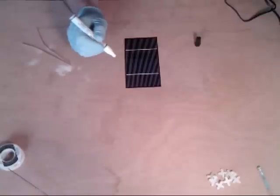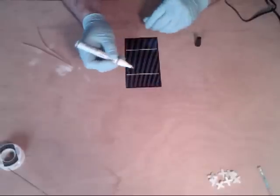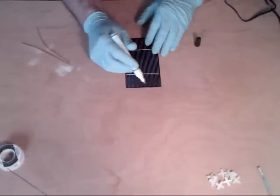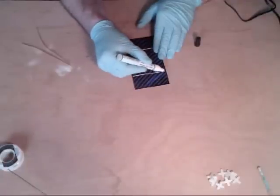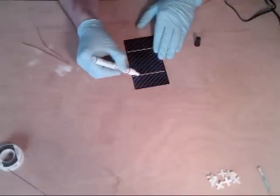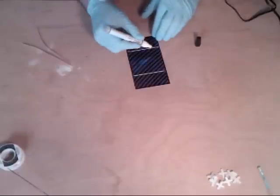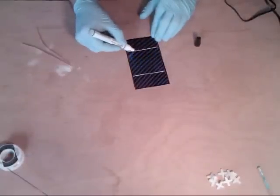It's nice because you can pick up and move the boards anytime you want if you need to change products. This is a flux pen — it's got some cool chemicals in it, and what it does is it deoxidizes. With the amount of solder that comes tinned on this tabbing wire, it will not stick if you don't do this part.